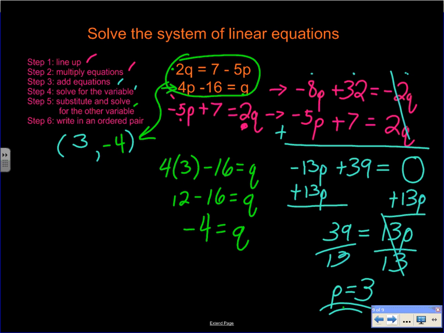Well, I think that's a good start for using linear combinations to solve a system of linear equations. That's a good start for you. Try and do some practice. I think I'm going to be posting another video with some problems for you to work through. So be looking for that to come up.